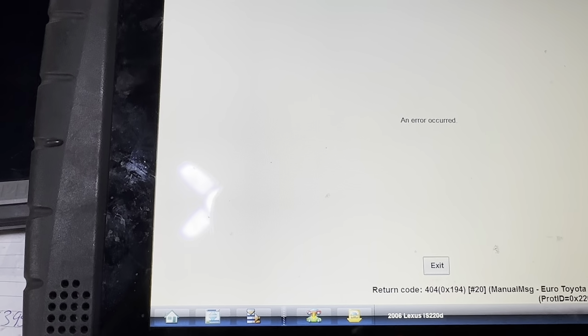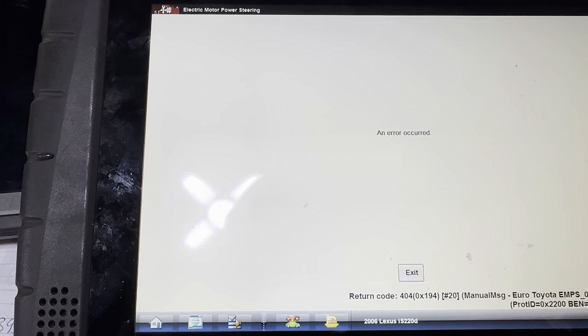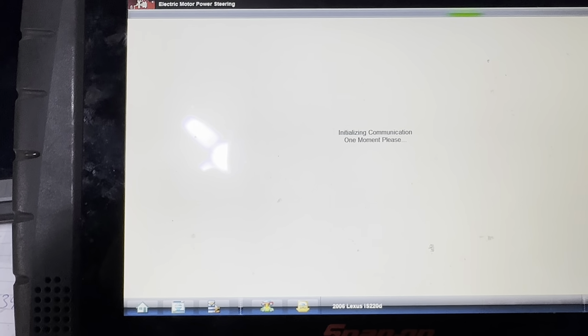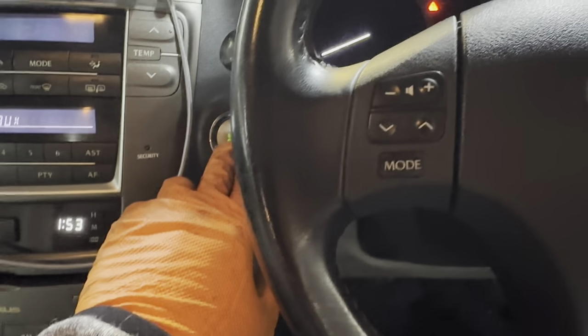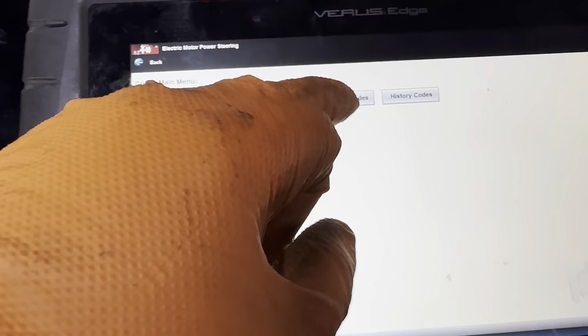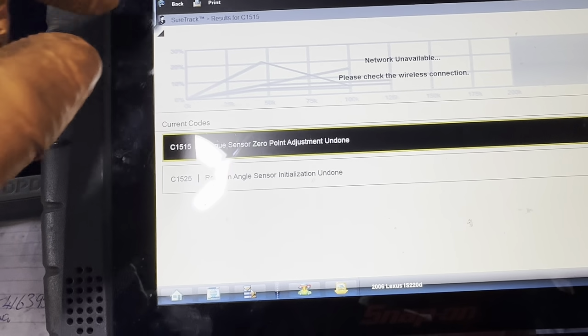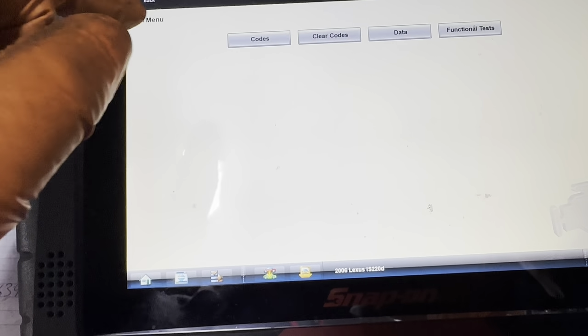We have tried every way to calibrate this, and we keep getting an error. We've tried with the engine running and with just ignition on, either way, no. But I want to see the data. I need to crash out of this to go back in. Let's go back, so we've got codes. This car times out quite quickly. So these are the codes we're left with: C1515 and C1525. Now we go back to data.